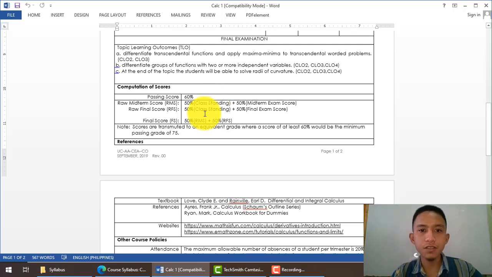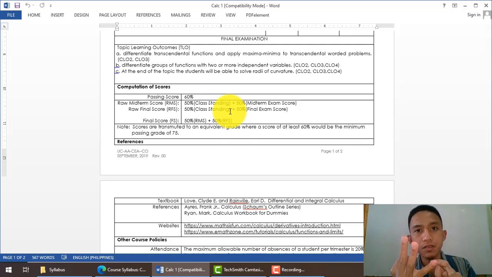Okay, so now how are we going to compute? By the way, before in our university we had a 3 grading system. Your prelims, okay, so we'll be having an exam on prelims and you will be having a grade, midterms and you will be having a grade, and then the last exam, and then you will be having a grade, that is finals, 3. But now we reduced it into 2, only midterms and finals, 2 divisions of grading.